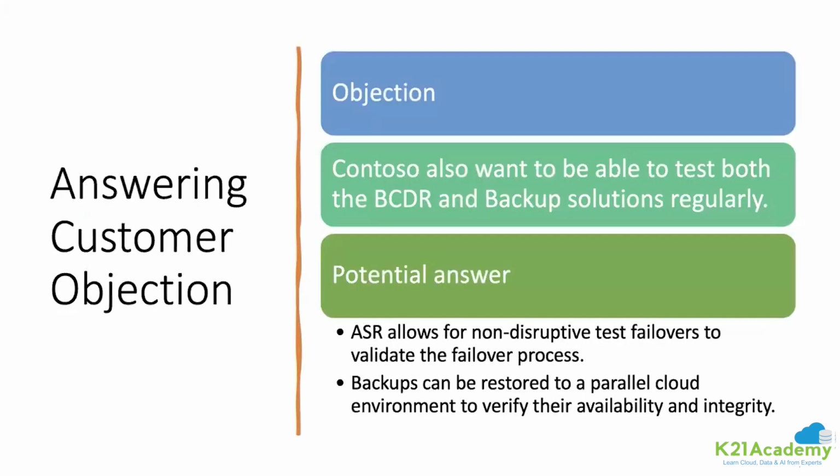Another objection was that Contoso also wants to be able to test both the BCDR and backup solution regularly. So ASR allows for non-disruptive test failovers to validate the failover process, and backup can be restored to a parallel cloud environment to verify availability and integrity as well. So definitely you can perform that, test and validate things, and manage that option accordingly. Correct?